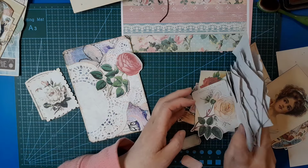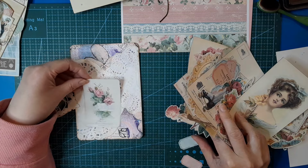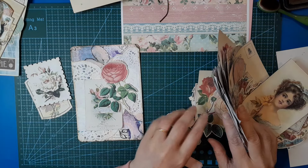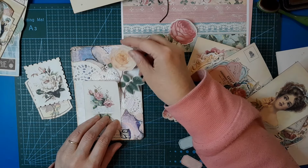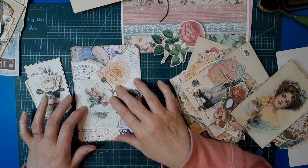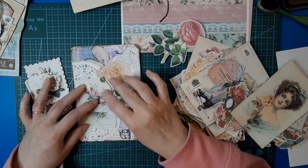No. Well, that's a cuter piece. Cute. They're all cute, but I mean smaller is what I meant. What if we did a combo? Here's another larger rose. Kind of brings in some of those lighter pink tones.